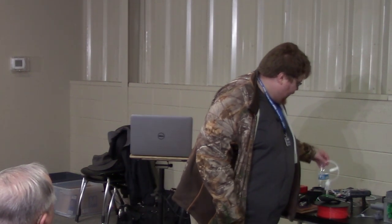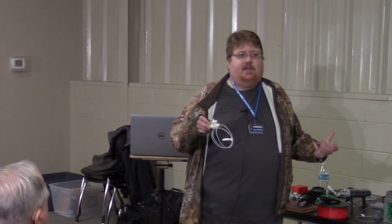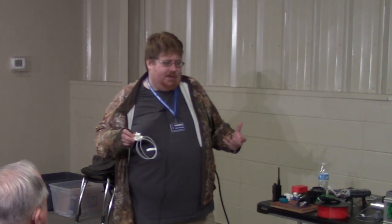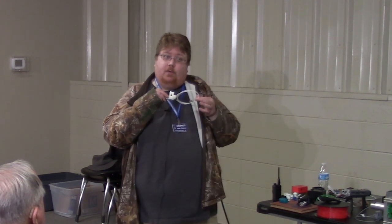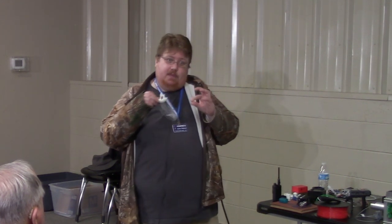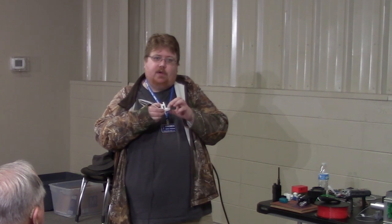The reason why I have little benchy boats, these benchy benchmark boats, is that each machine is going to be different. Tolerances stack. When you buy an electronics kit and they say that resistor has a 5% tolerance, or your capacitors, or all your electronic parts, tolerances stack. Same with the 3D printer: your heater is going to be slightly different, your thermistor is going to be different. If you bought one and I bought one, and the filament may be slightly different, one recipe that I have to print this may be slightly different from your recipe. So I print these little boats, and I make note of what my settings were. This is a benchmark.